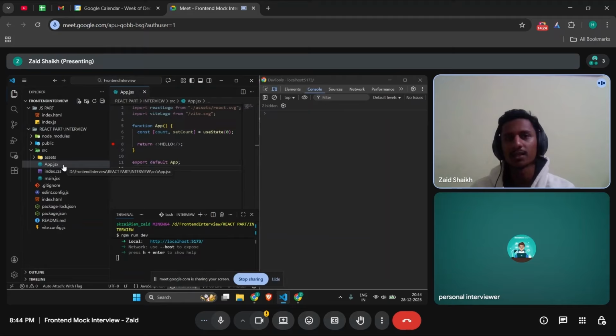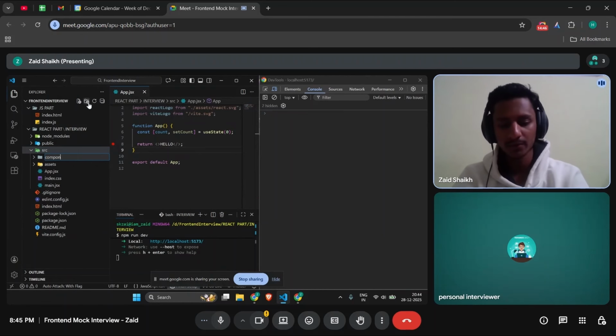So we can create multiple slices like a cart slice, user slice and dashboard slice, and divide the data according to our requirements. I know only this difference between those two.